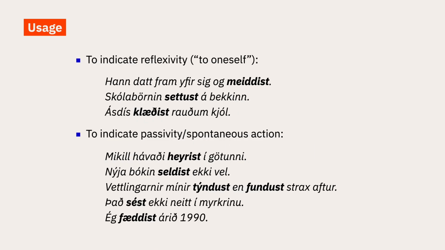Another common usage of middle voice is reflexivity, which essentially means doing something to oneself. So let's have a look at some examples here. So, hann datt fram yfir sig og meiddist. He tripped over, so he literally fell over himself. Meiða means to hurt or injure. So he tripped over himself and got hurt.